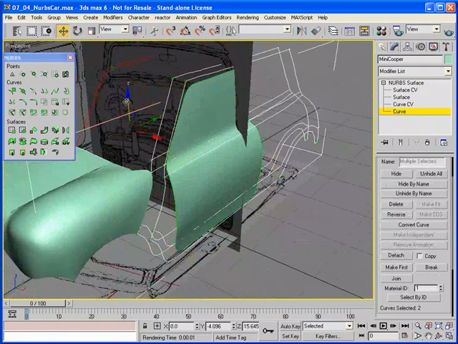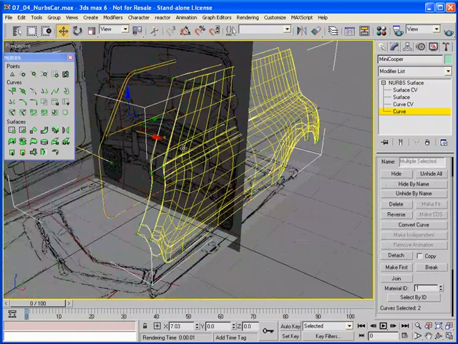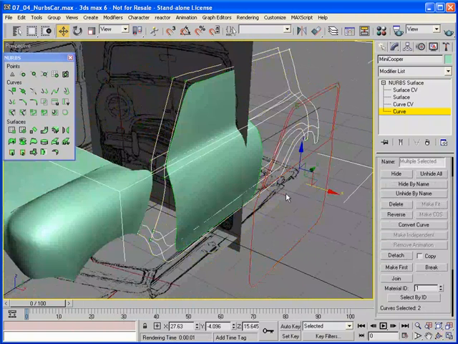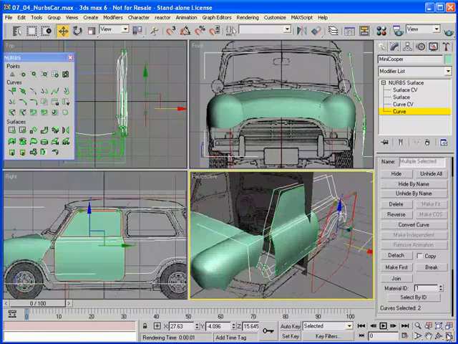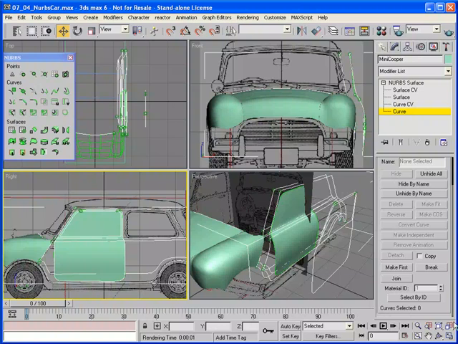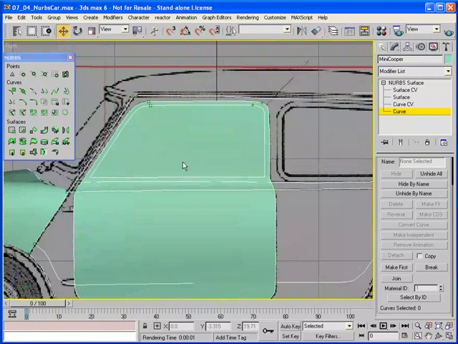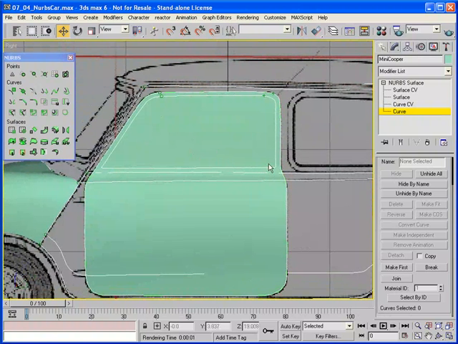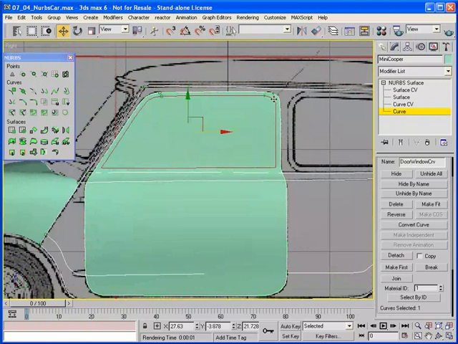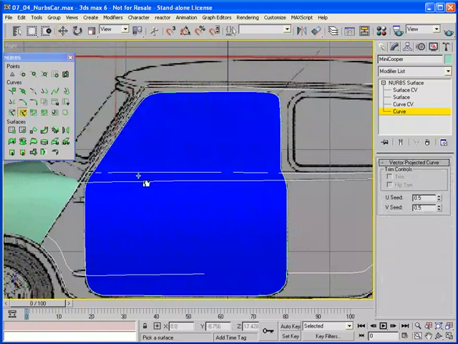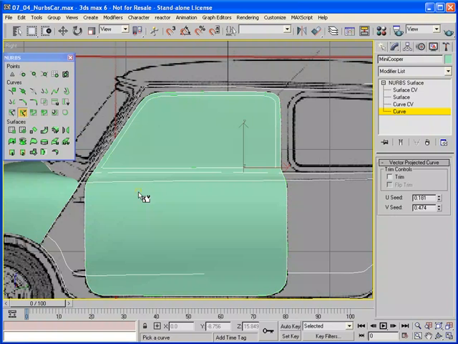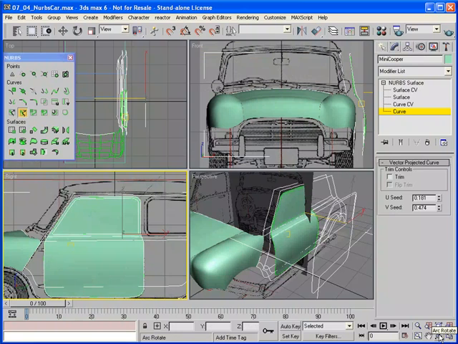Now if I want, I can actually use this window to trim out another window. In fact, I'm going to go ahead and move these curves here. I'm going to move these in front of this panel, so that way I can see it from my right side view. And let's do another projection. We're going to project this window curve onto the door and then trim it out again to create the hole for the window. So again, I do Vector Projected Curve, select the curve, highlight the surface in blue, left click again.